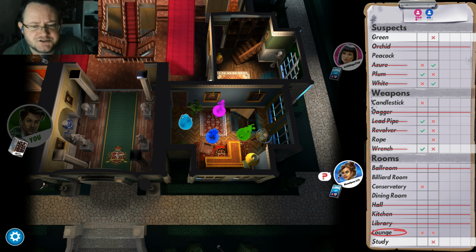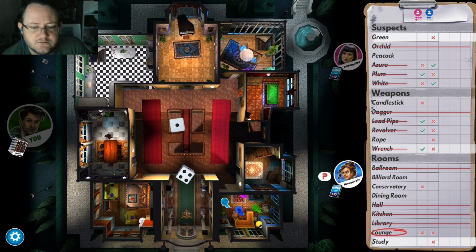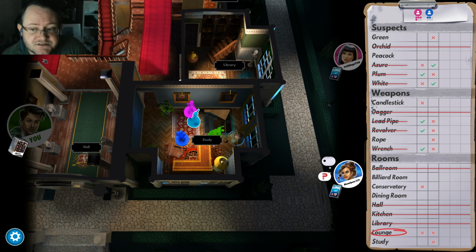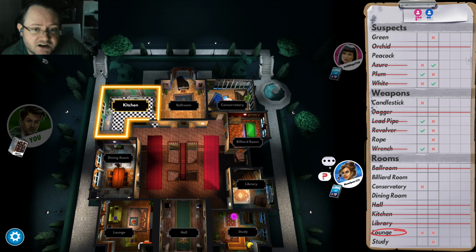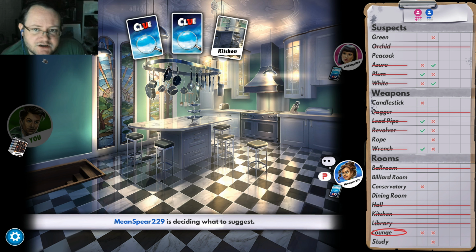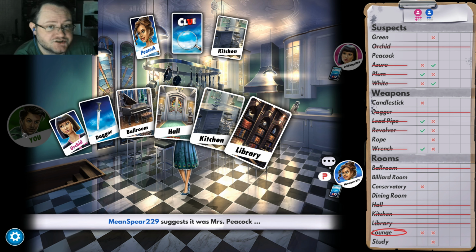I think it's the lounge. I'm pretty sure it's the lounge. But will Peacock beat me there? I think she will. And in fact, it doesn't matter, because you can make an accusation anywhere you want. Now, tell me what I need to know, because I'm pretty sure I have the kitchen. I have the kitchen.